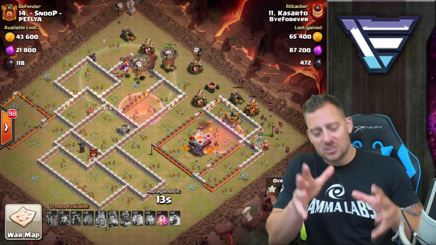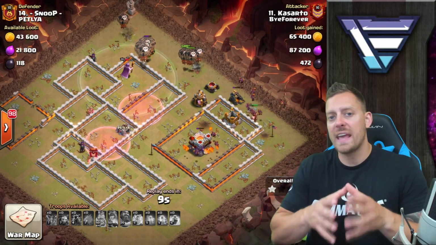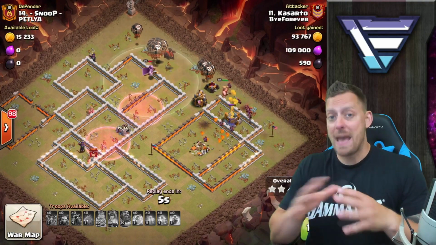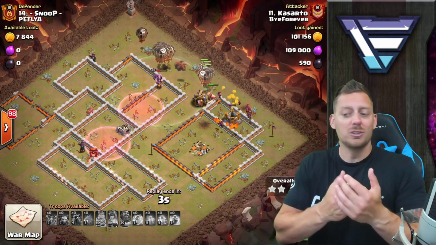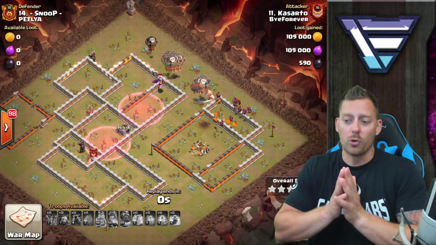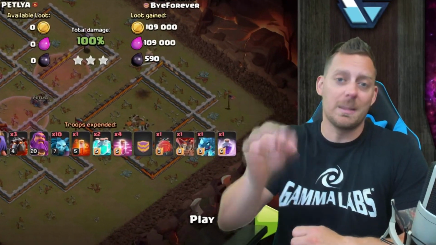Now, the only thing that's kind of difficult with this attack strategy is you don't have a ton of haste spells to zip your balloons around the base. Notice, though, that didn't matter on this attack right here because the clone spells take up 3 spots each. They take up 6 spots in total, but if you can clear out the center of the base, you can do a nice job even with limited haste.